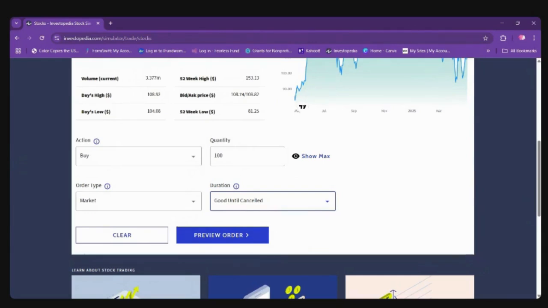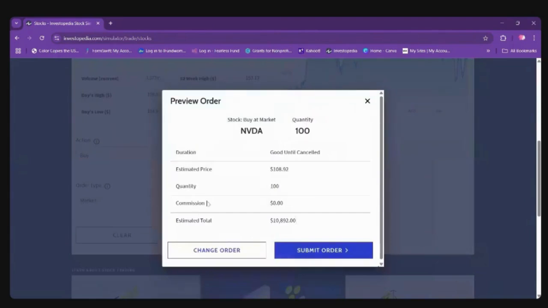Similar to you having your own brokerage account and own investing account, you do have to wait 24 hours before it is executed. So with that being said, that's why it's just best to put good until cancel. Then we're going to hit preview order. Now with preview order, it's going to go over a few things for you. It's going to let you know, hey, here's the stock symbol you invested in, which is Investopedia. Here's how many you wish to purchase. And then good until cancel, how much each share is going to cost you, $108.92, how much you requested to buy, no commissions in this case. Your estimated total is $10,892.